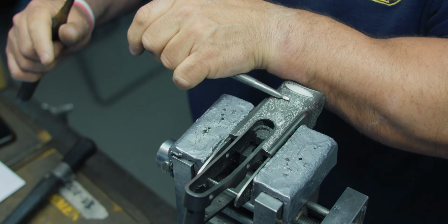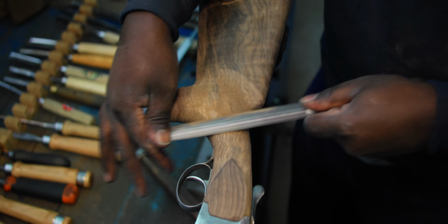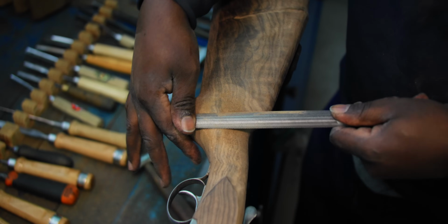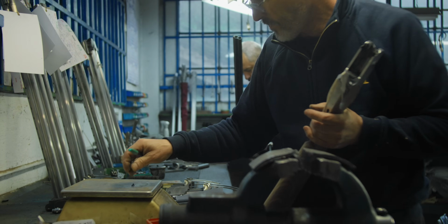And behind me is the real reason you buy a Kemen. These guys are doing a lot of the hand finishing work that goes into them. They're making the stock exactly right to your specifications, doing a lot of the engraving as well. Obviously you can choose so many different patterns, so many different styles. So these guys behind me are very, very talented craftsmen. Let's go have a look at what they're doing.